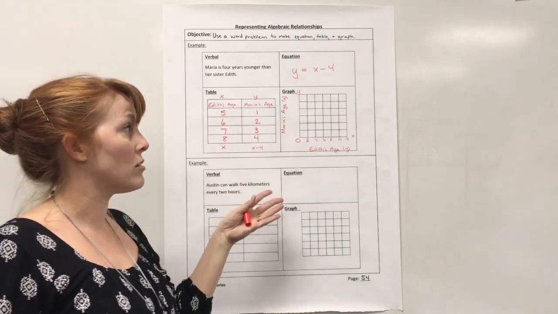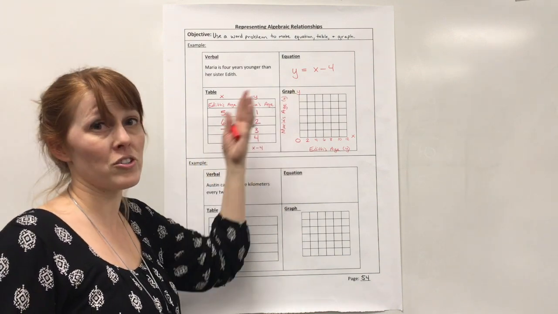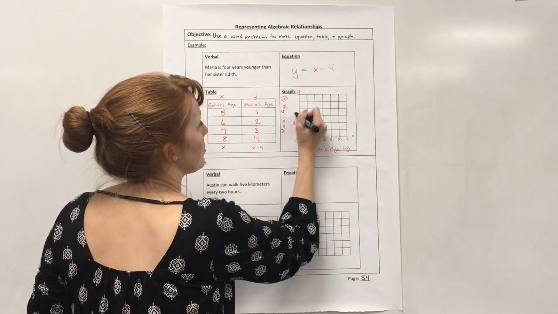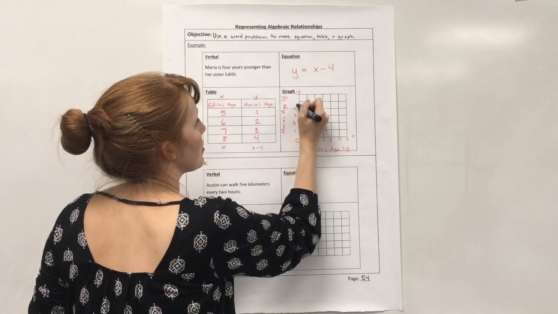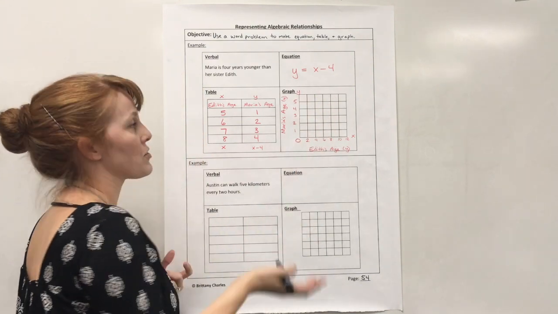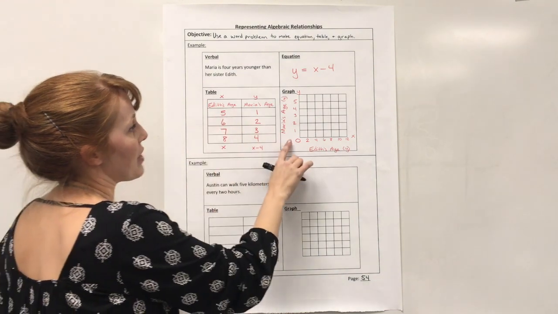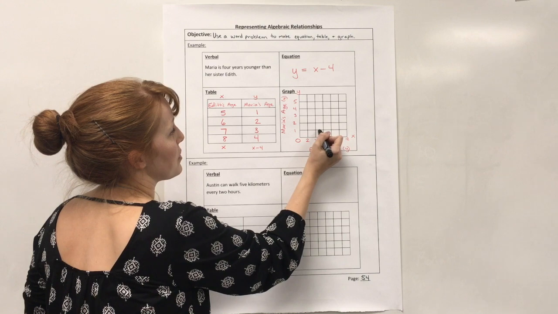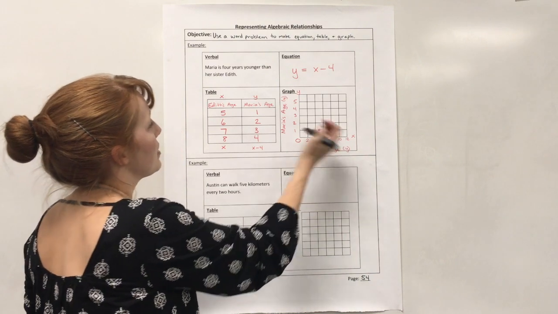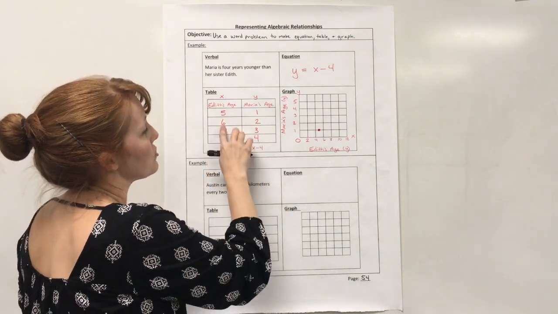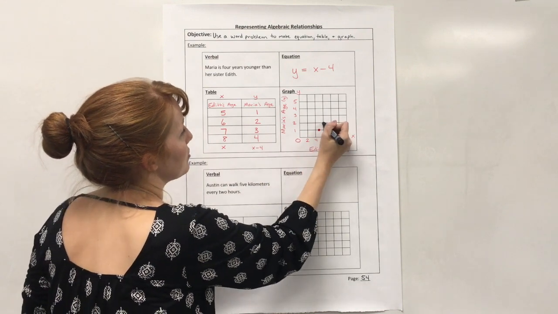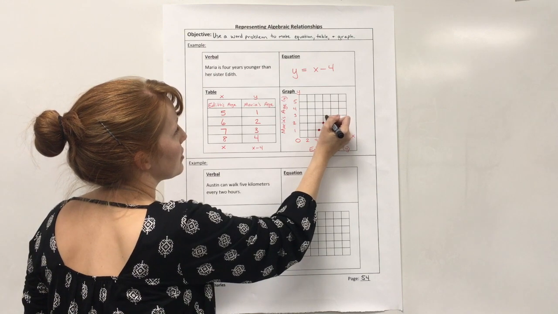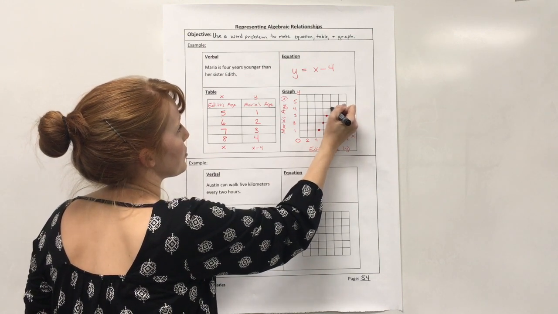Now these are small. I don't have to count by 2s here. I could just count by 1s. So I'm going to do that. So this would be 1, 2, 3, 4, 5, etc. Okay, so let's graph this. When Edith is 5, so 5 would be right in between 4 and 6, Maria is 1, so it'd be right there. Okay, and when she's 6, Maria is 2. And when she's 7, Maria is 3. And when she's 8, Maria is 4.